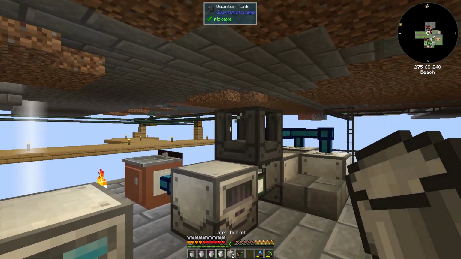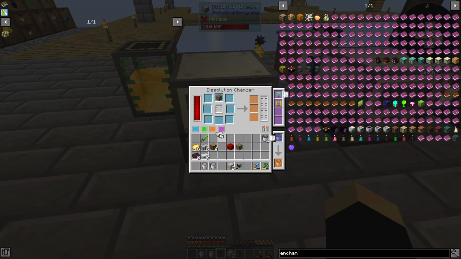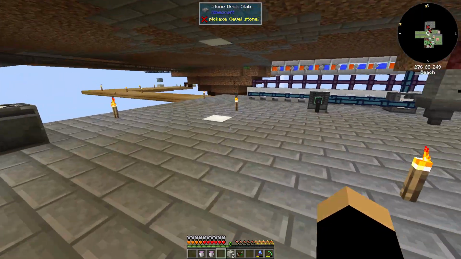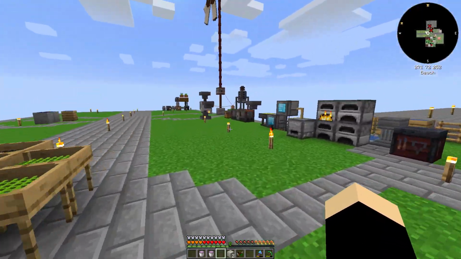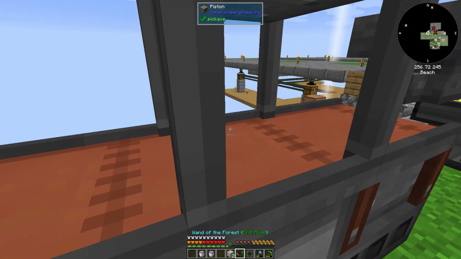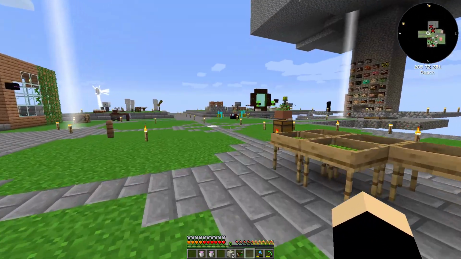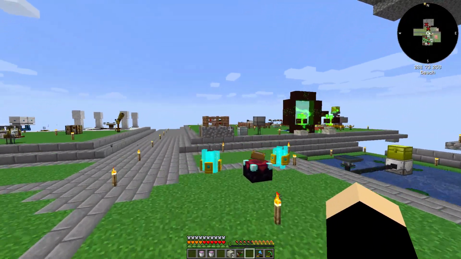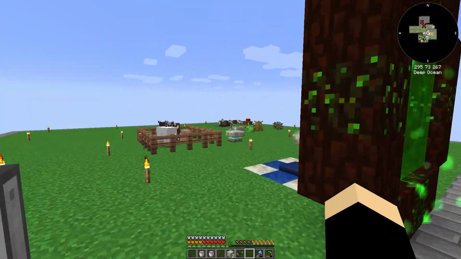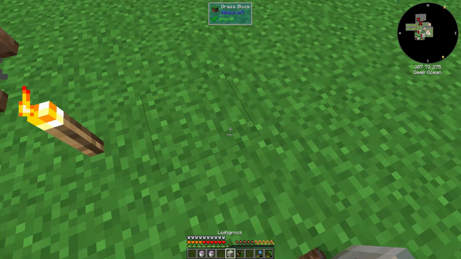So we can actually take one of these out. We're not gonna need that many buckets. So I gotta make the gears. These are plates, these are gears. We got to go over here. That's gonna get us the gears. Look at us. Crafting like a boss. Not struggling at all.